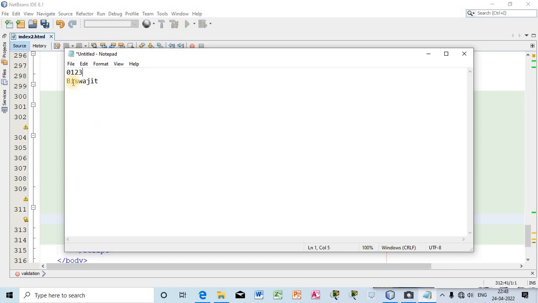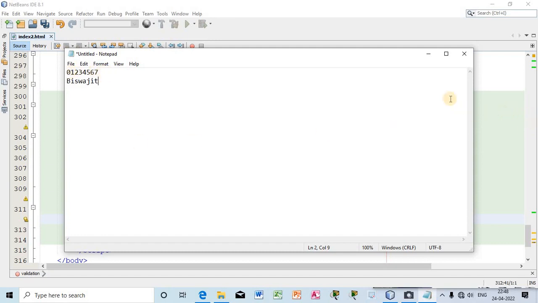B at the 0th place, I at 1, S at 2, and W at 3, then 4, then 5, then 6, then 7. This is how the location will be counted, right? 0 to 7. Now what is the length of this name? 1, 2, 3, 4, 5, 6, 7, 8. So the length is 8. If I calculate the length of Biswajit, it will return 8, right? Now if I want to trace the location, it will start from 0 to 7, total 8.